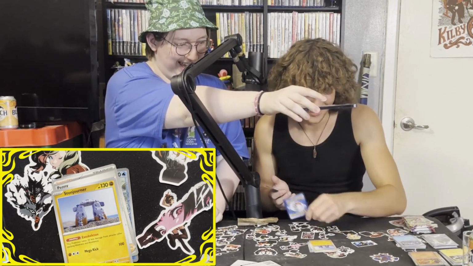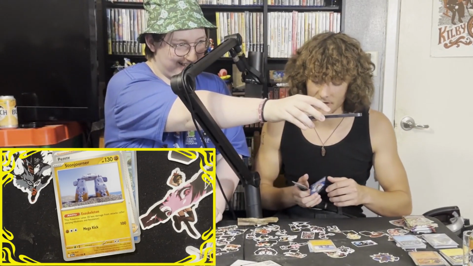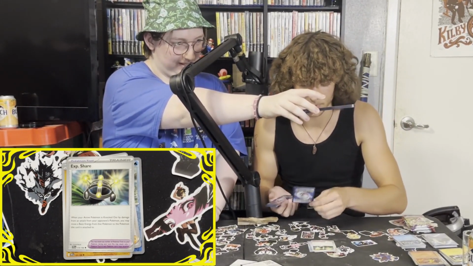Stonejourner. I like him. Dude, that is a Stone metal card. He looks like, you ever seen Tron? Yeah. You know the things that pick up people or whatever? Yeah, those. I don't remember what they're called. X-Share.